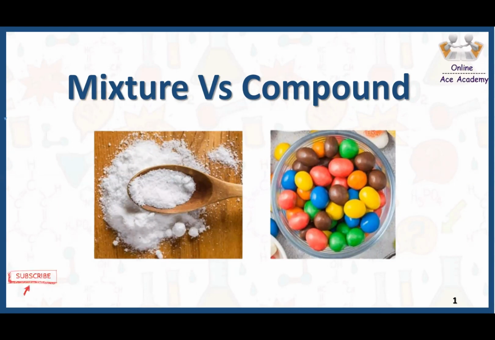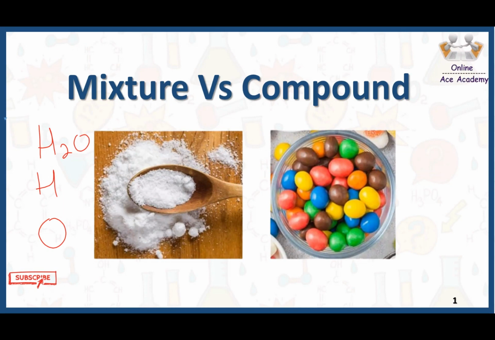What is a mixture and what is a compound? In our daily life, there are a lot of mixtures and compounds around us. Say, for example, we have water, H2O. Water is made up of hydrogen and oxygen. These elements combine together, and as a result, they give us a compound, water.